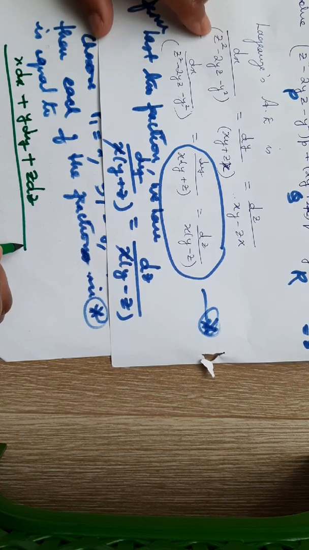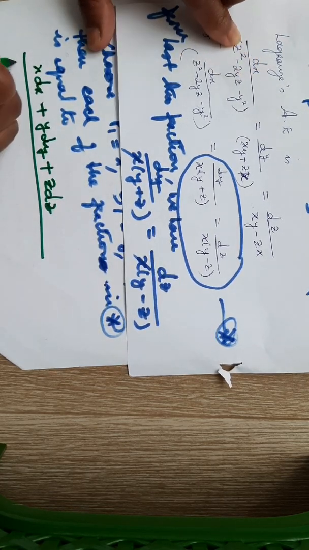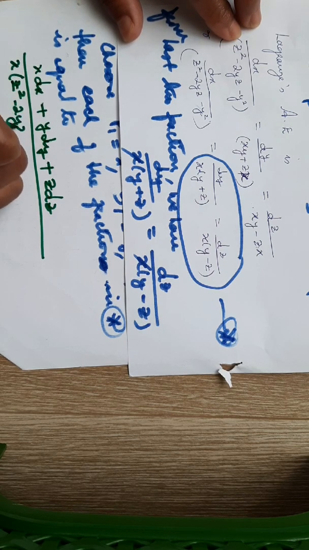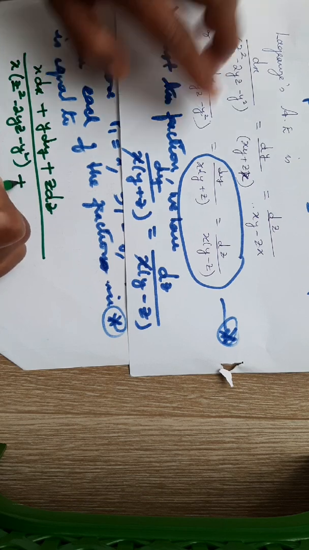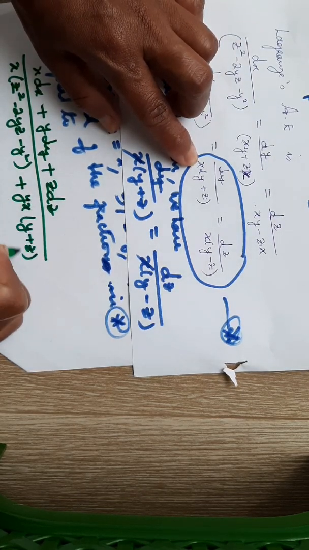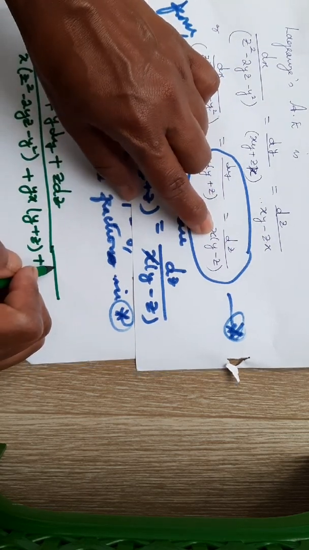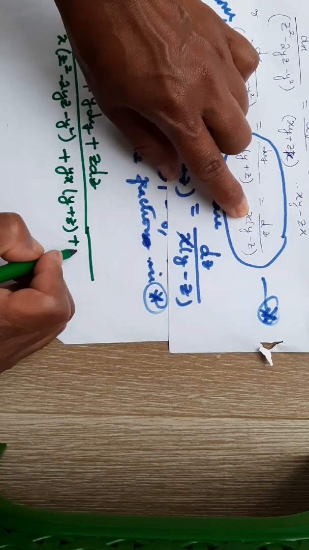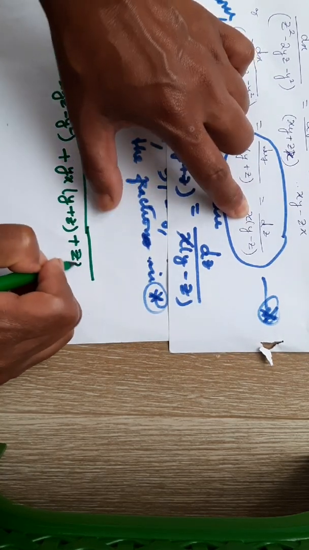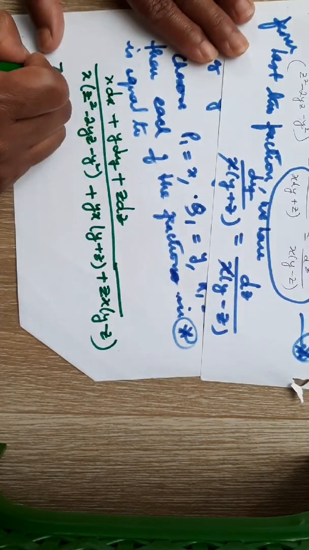Whole thing divided by, multiply the denominator of the first fraction by x. So you'll have to multiply it as x into z square minus twice yz minus y square, plus y into y plus z, plus, we multiply the last fraction by z, so the denominator also we need to multiply by z. So it is equal to plus z x into y minus z. Let us simplify this one.